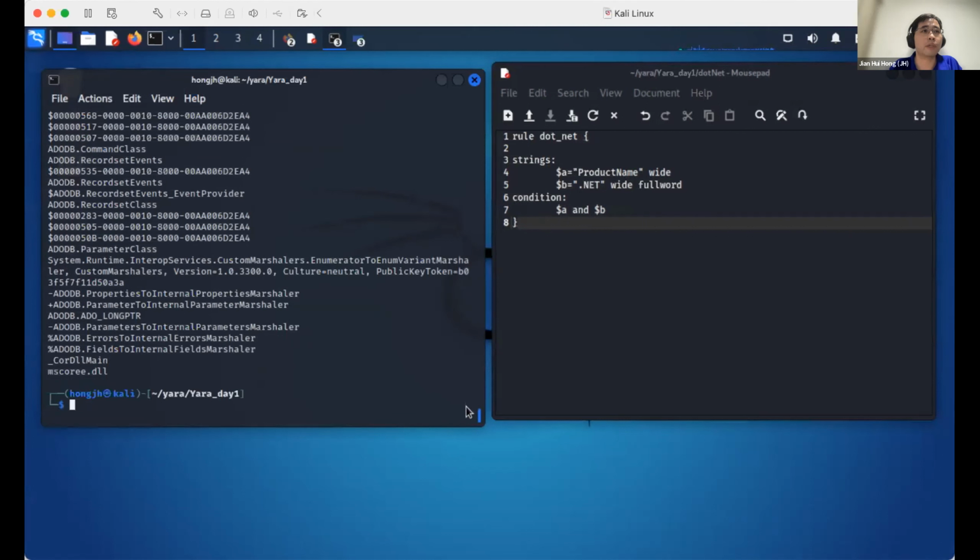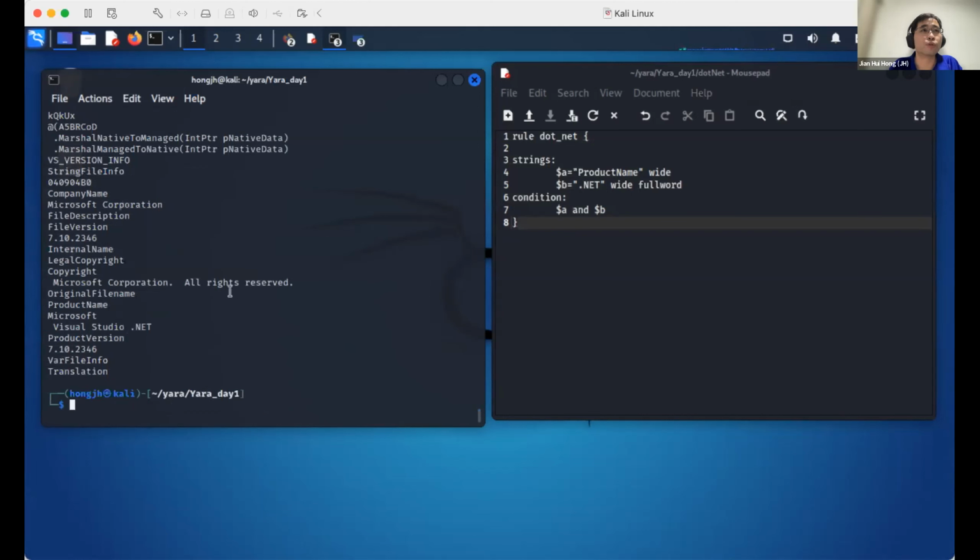The second time that I ran the strings, it was with the -el switch, and that actually turns on the Unicode. From there, I was able to see immediately all the file information. So I get to see the company name and all. But the key thing of interest for me was the product name, and it says visualstudio.net.